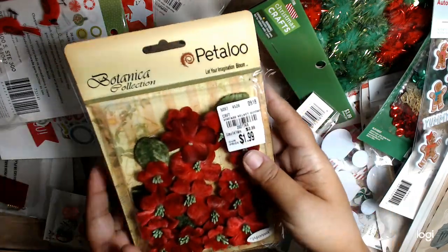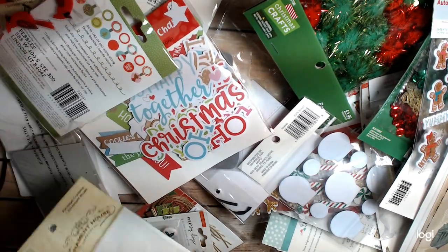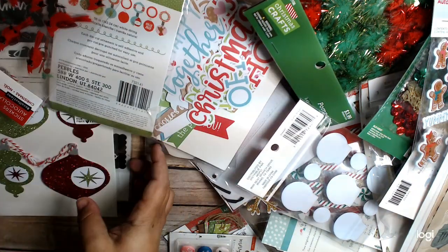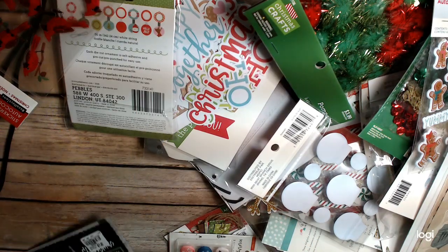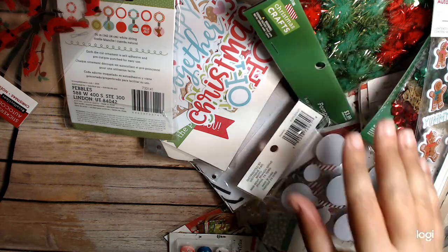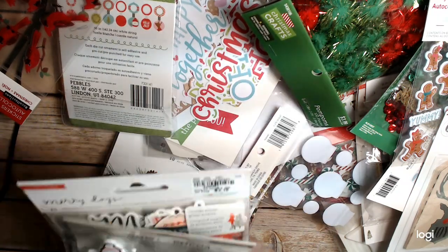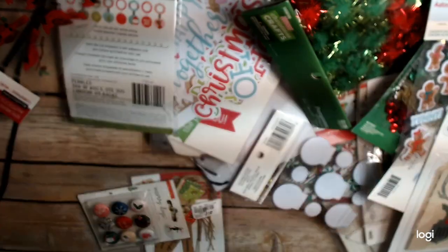I have these Petaloo flowers. I have these ornament houses from Melissa Francis. I have these stickers. These, a lot of American Crafts in here. If you're an American Crafts fan, I have quite a bit. I'm trying to make sure that I can get it all in there. Let's see here. I have the Merry Days ephemera. I have the Snow and Cocoa little clips. I have the Snow and Cocoa banner.